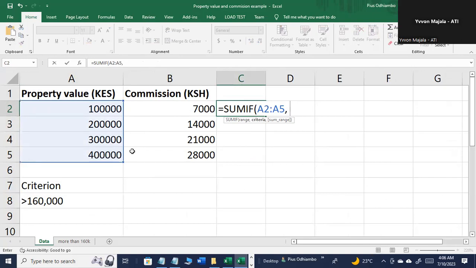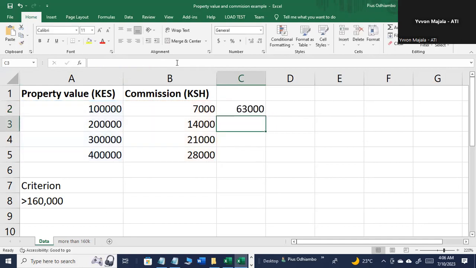So the criteria should be more than 160,000 in that, and then we have a comma, then we have this other range, and I can close that. Okay, I think it's working. Now what's happening here?